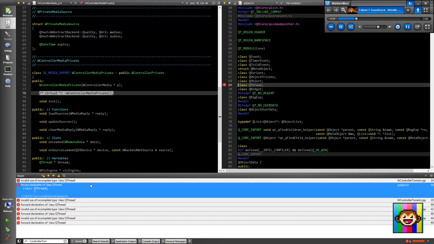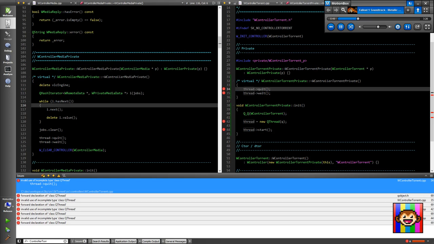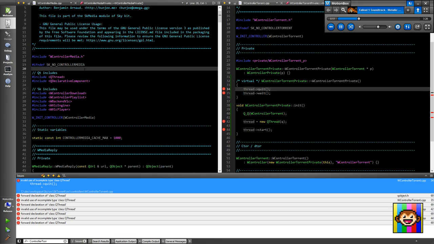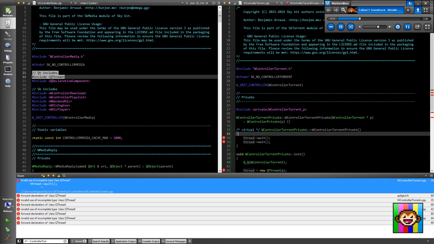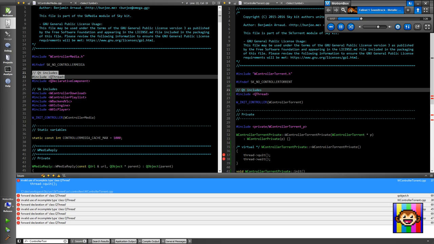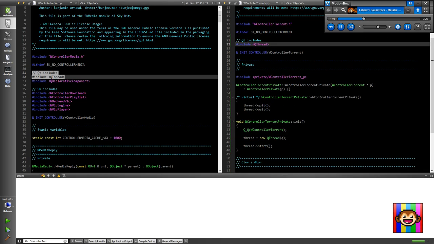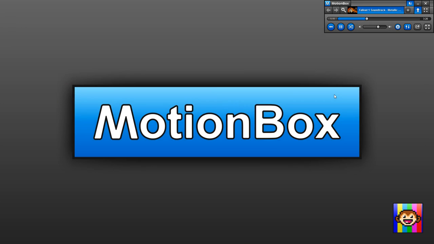So for a declaration of this, yeah, there, of course. Probably need to declare the include, write the proper include there. Yeah, cool. Okay, so now it builds. But will it run? Sometimes something builds but crashes, so we need to make sure that it works.